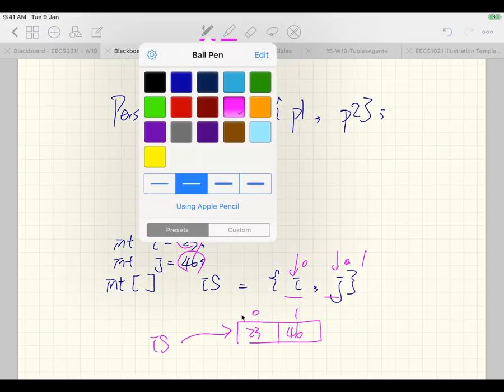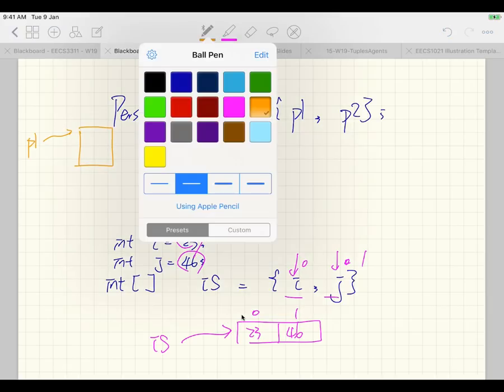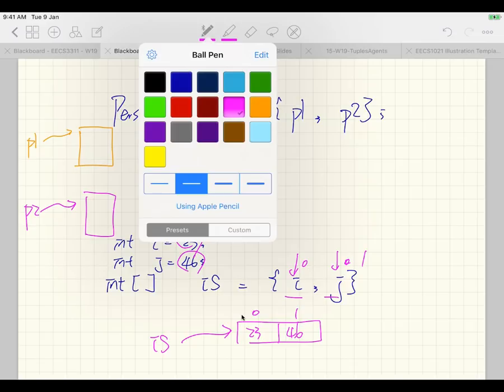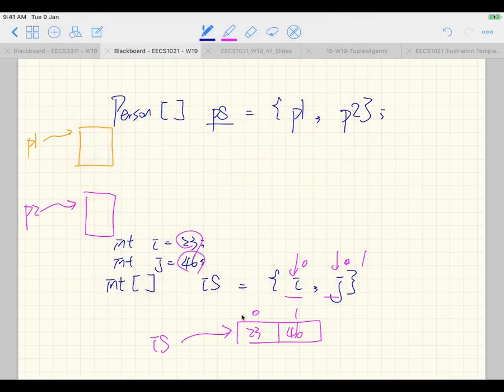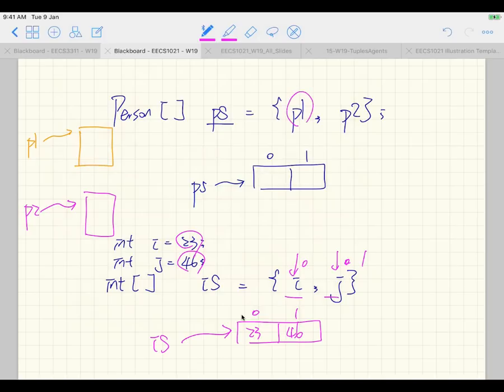When we move to reference type, it's just the same idea. Let's say at the moment we got P1 and P2. Let's say P1 is pointing to this particular object, and P2 is pointing to this particular object, let's say orange versus pink. Now if I do this one here, first of all, what should be the size for PS? 2. I will put it here. PS is going to point to an array of size 2, positions 0 and 1. Now we know that we're going to put P1 into position 0 and P2 into position 1.